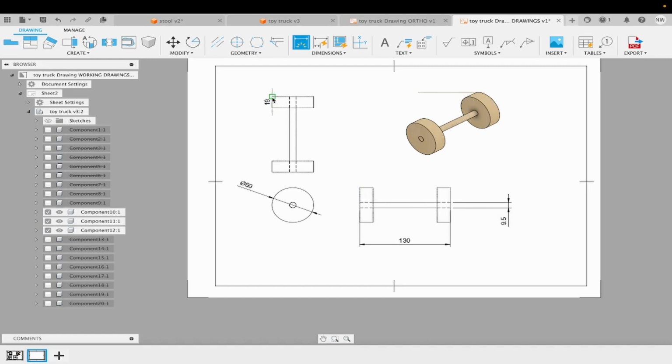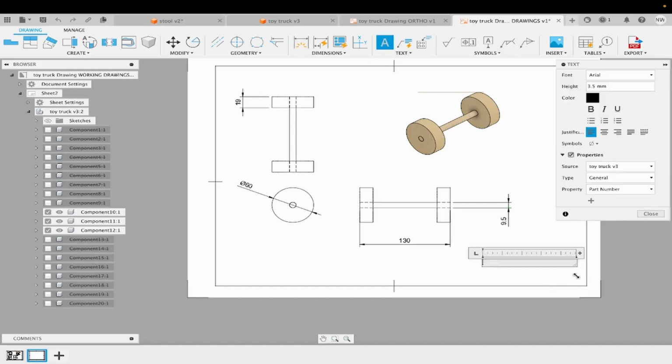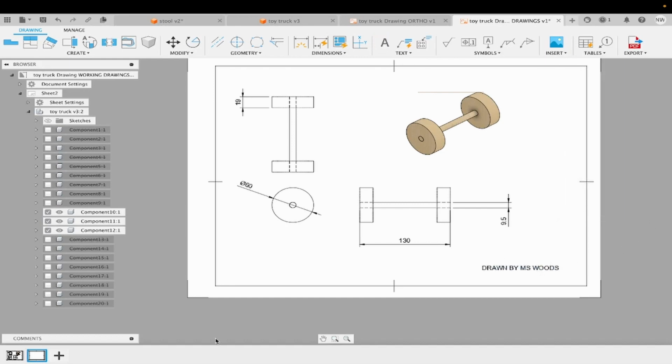And thickness. So you can work around and go, all right, my wheel, diameter 60, thickness 19, inner hole there is 9.5, the axle's 130 by 9.5, everything's dimensioned. So again, just pop your name on it. Good to go.